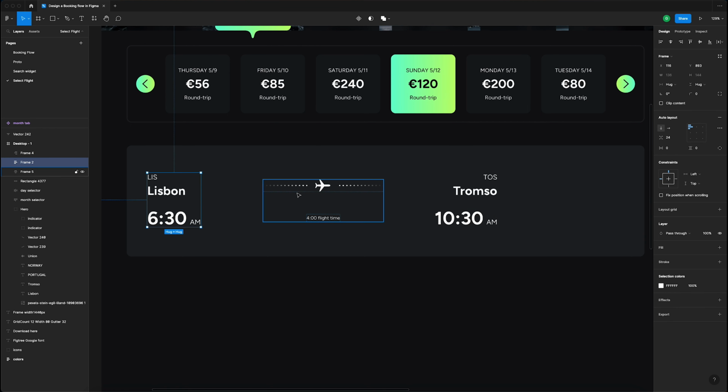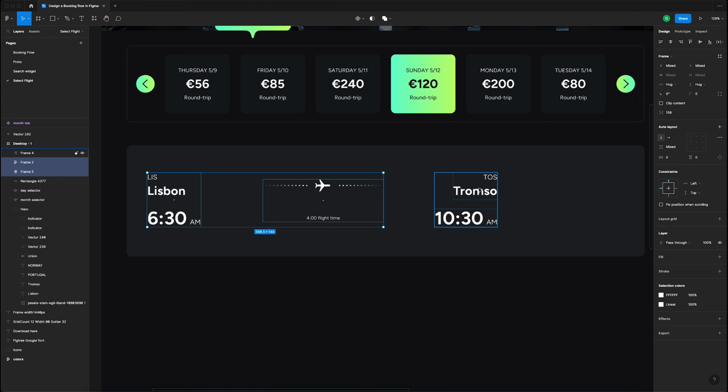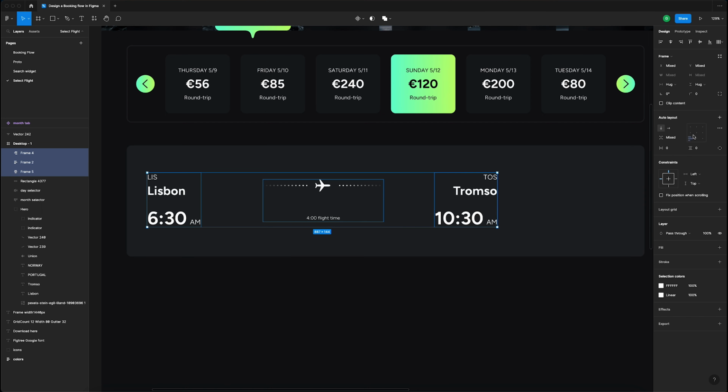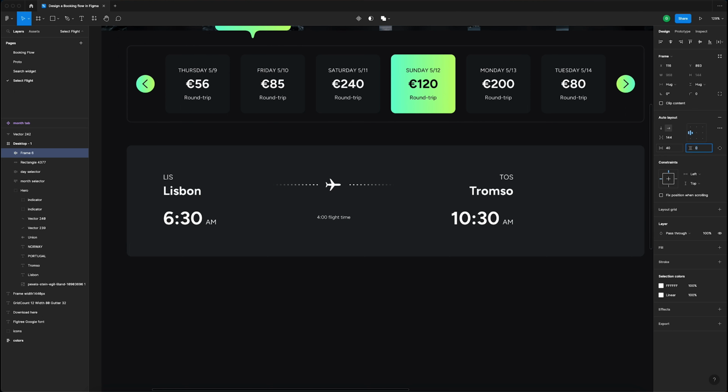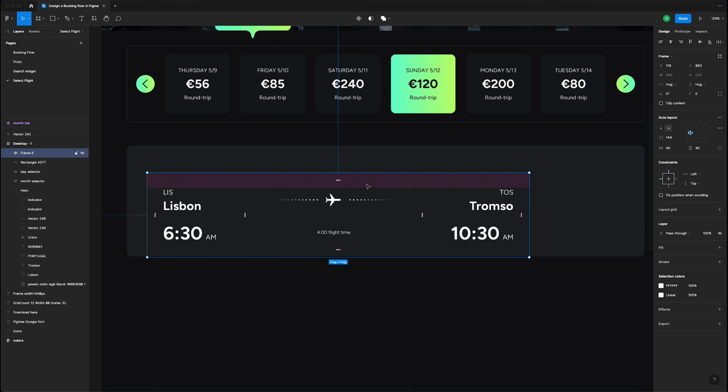Select everything, Lisbon, the airplane icon and Tromsø, and put it to auto layout again. And let's say the padding is 40 on all sides. So 40 on the left, on the bottom, on the right, and the top as well.